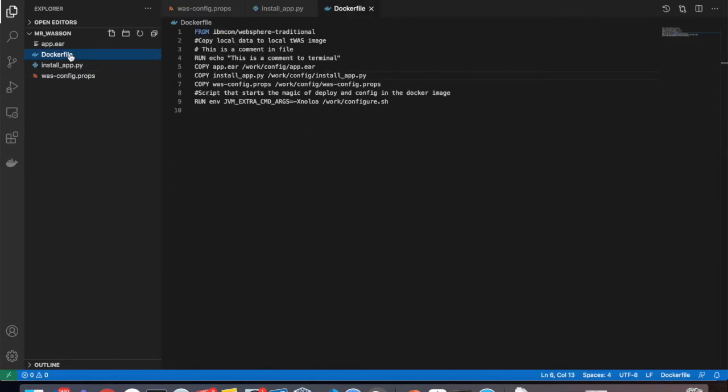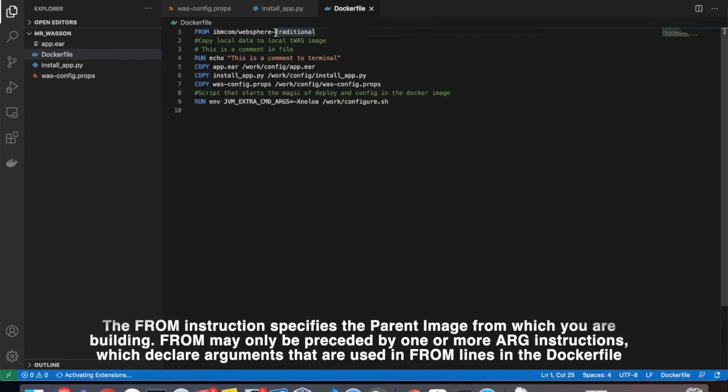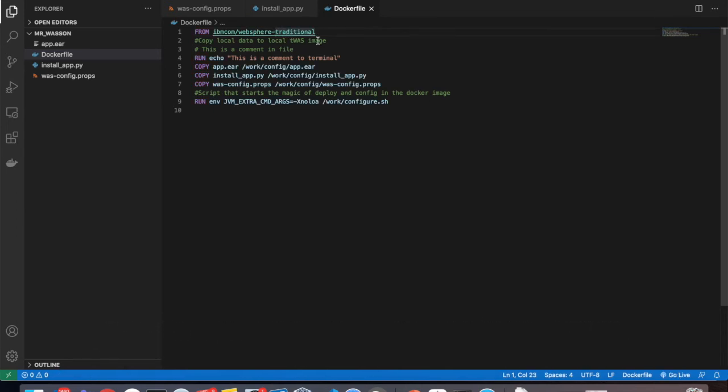So here's the Dockerfile then. So this is FROM, that means from where it fetches the image, and here I have arguments about it starting, COPY my file into the container, or into the image we are building to build a container, and copying my props files, which is the WAS configuration.